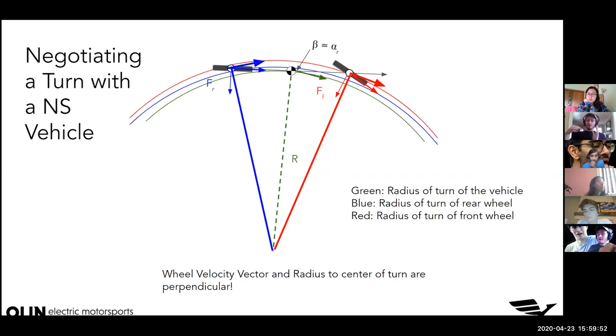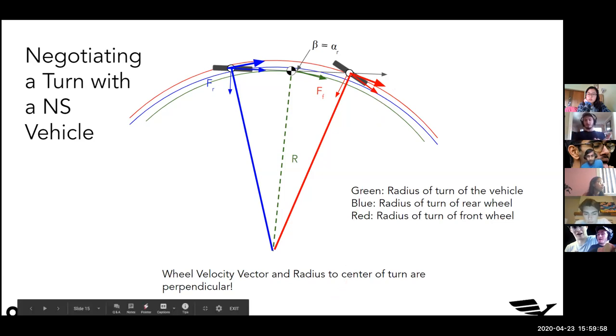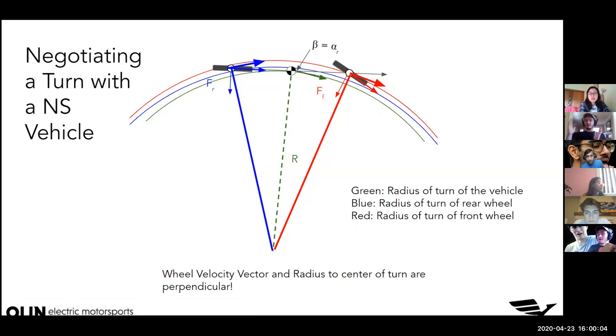And so if you're going to take the same turn with the same radius, with the same curvature at high speed, so in the neutral steer case, where slip angles are generated, you still have to have the same kind of motion of curvature because you're taking the same circle. And so that angle that describes the motion and the curvature of that motion has to be the same, because there's going to be some geometric transition where you can take your angle and multiply it by the radius and whatnot, and you'll be able to describe the curvature of your circle. So if you have the same circle, you have the same curvature, so you have to have the same angle that describes that motion.